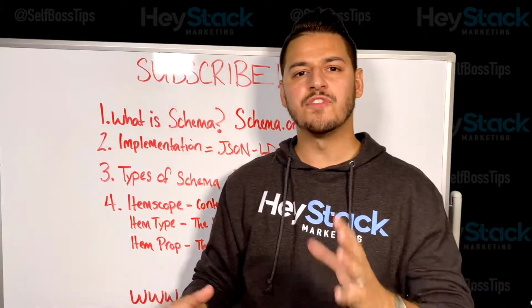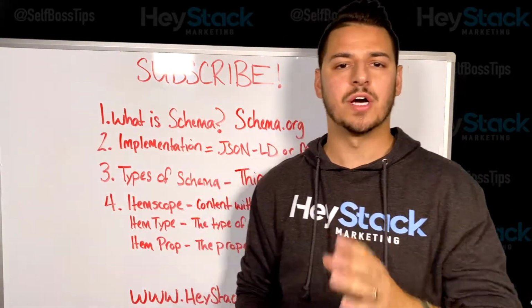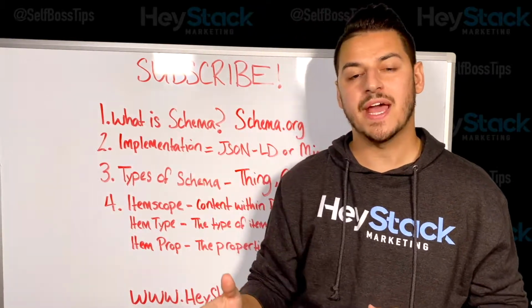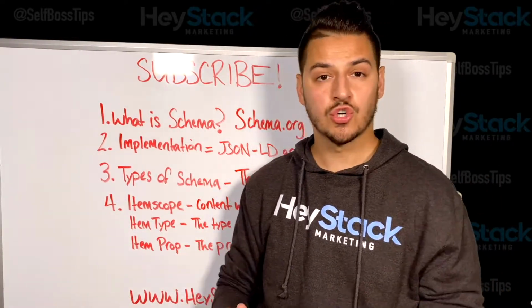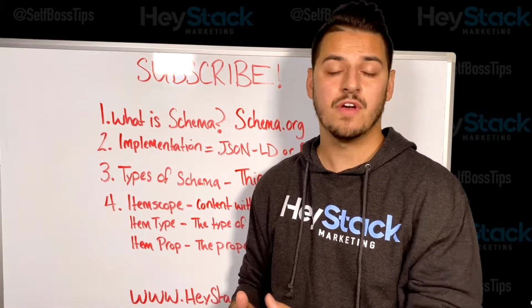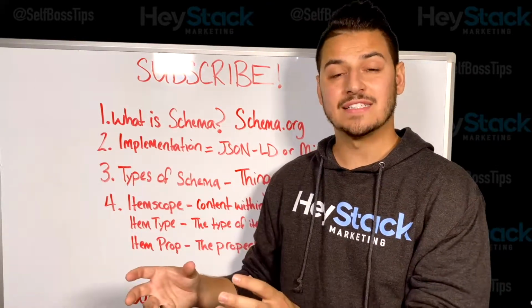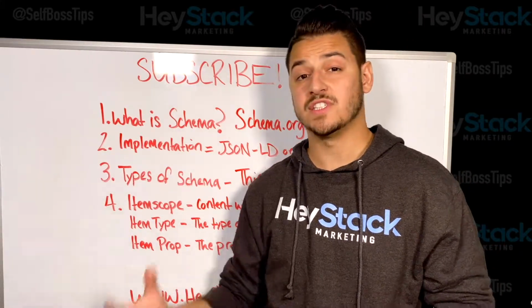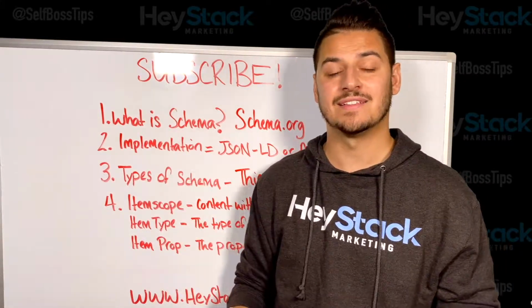If you want to see if your web page currently has schema, go ahead and right click. We did this in a previous episode. Right click on the web page, view page source, Control F, or Command F on a Mac. Go ahead and type in the word schema, and you will be brought to any sort of schema that has already been implemented into that web page.